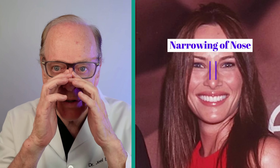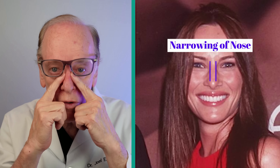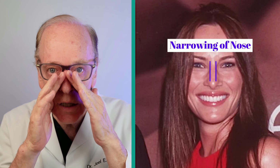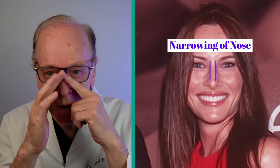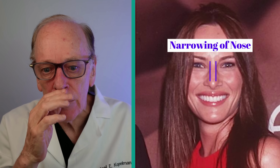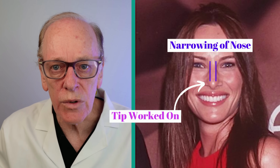12 years later, at the age of 29, we can see Melania looks quite different. Of course, it's 12 years later, but if we focus on a few areas, there is a suspicion in my mind that she's undergone some surgery. Specifically, it looks like she had a rhinoplasty because the width of her nose has now narrowed, particularly above. So what happens is when you do a rhinoplasty, commonly there's a kind of a narrowing procedure to collapse this triangle and make it a more narrow dimension of the nose. She might have also had some work on the tip of her nose. It doesn't look quite as bulbous as it did when she was younger.